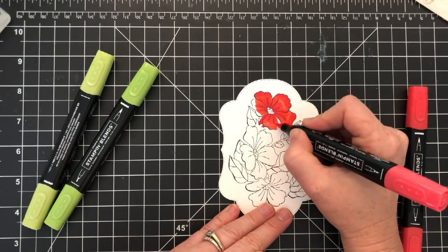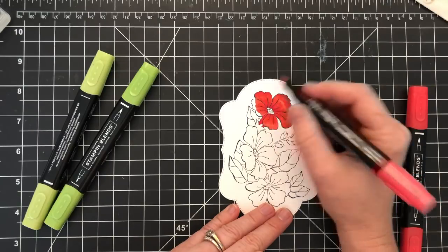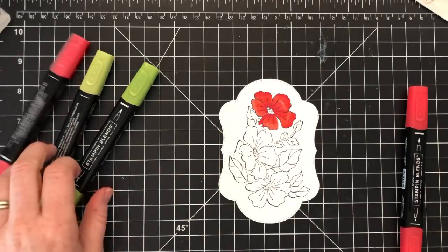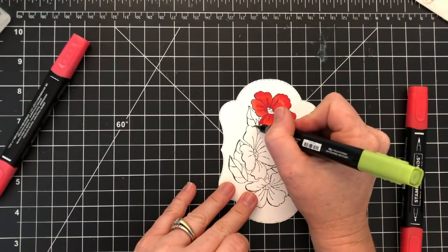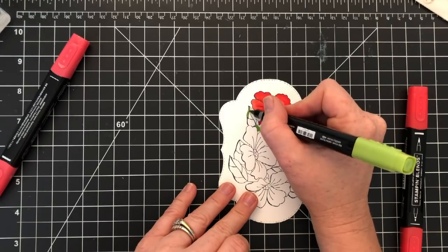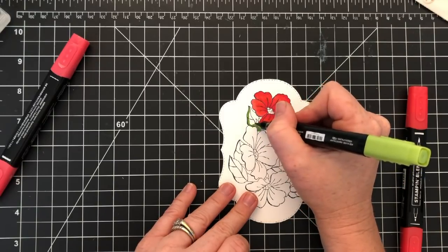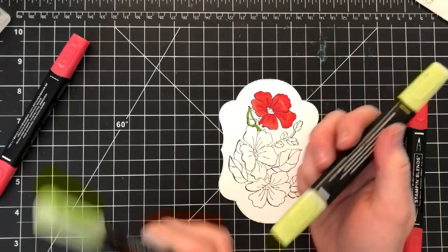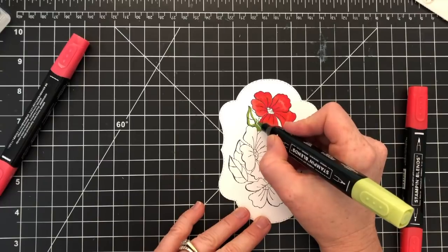Now, I will tell you that with Copic markers, it's much easier to achieve this. As you know, I'm a big fan of coloring. I color a lot of stuff. And so I'm just giving you my best tips. So again, I'm starting with the dark here, outlining the areas I would want to be shaded or darker, and then going in with the lighter marker.